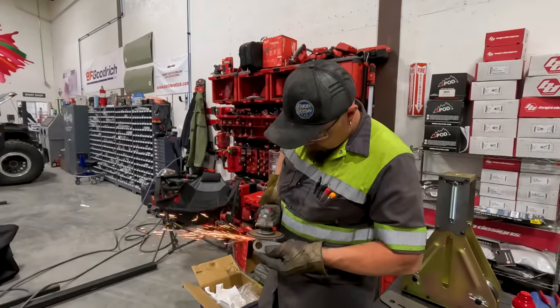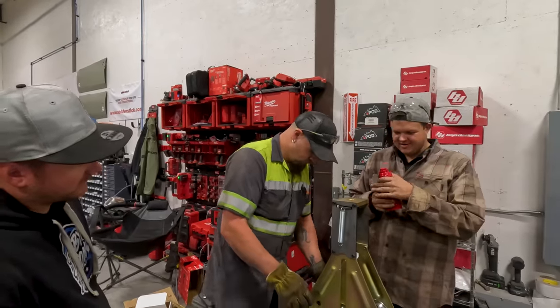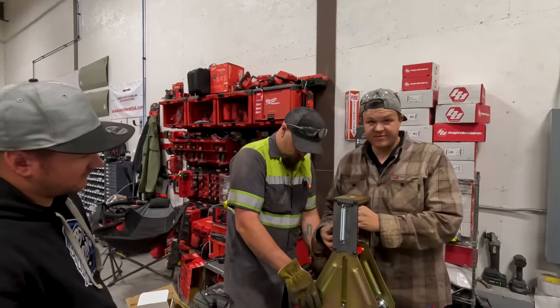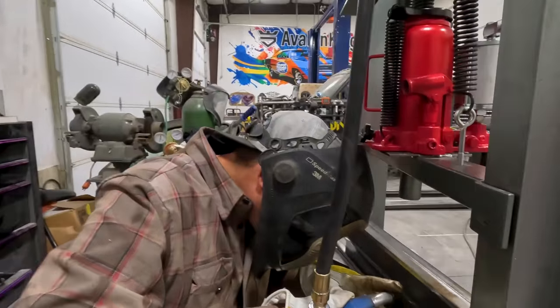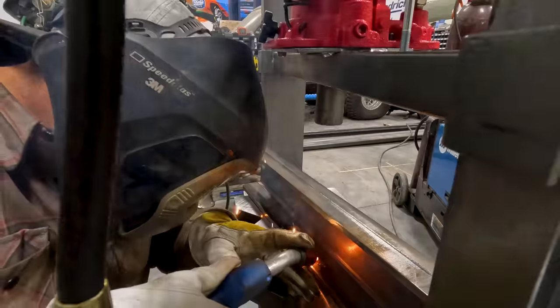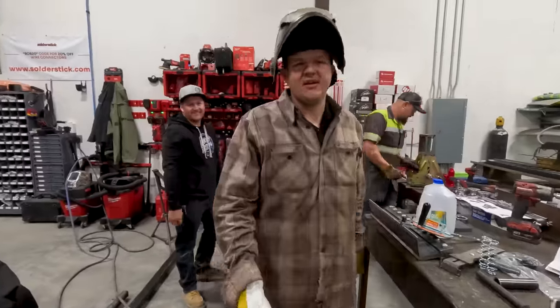This little sucker gets to go up in here somehow. Don't know how yet, but we'll figure it out. What are you doing? I'm gonna weld these bolts in that I forgot to do on the other one. Let me show you a little thingy, okay? You guys might wonder what Colton's doing.